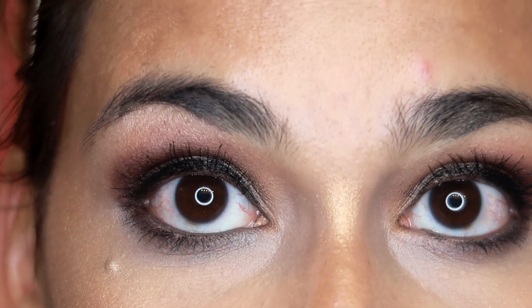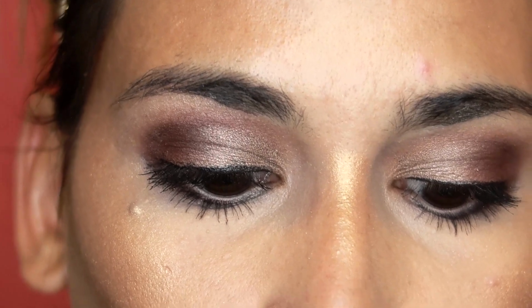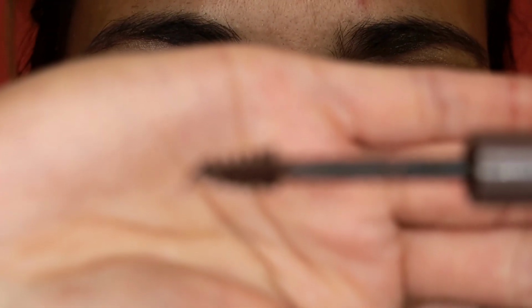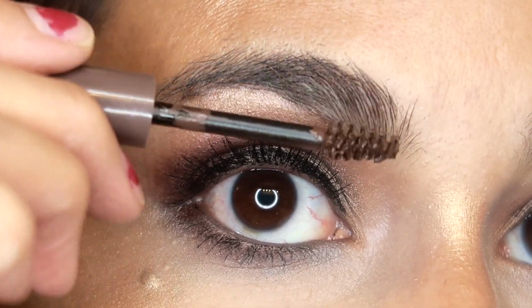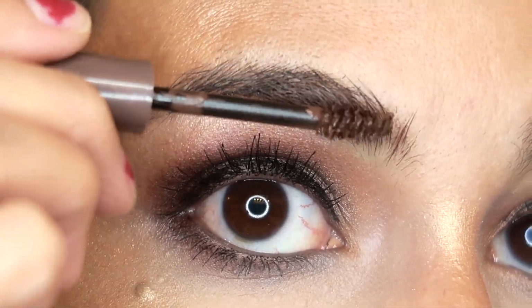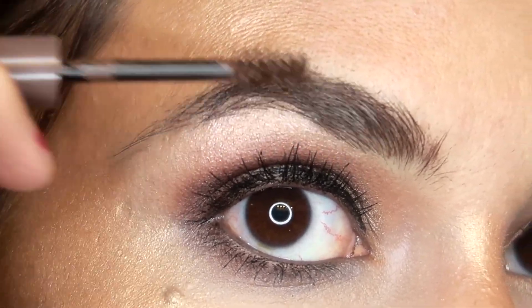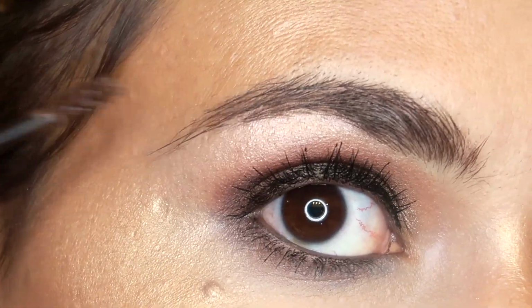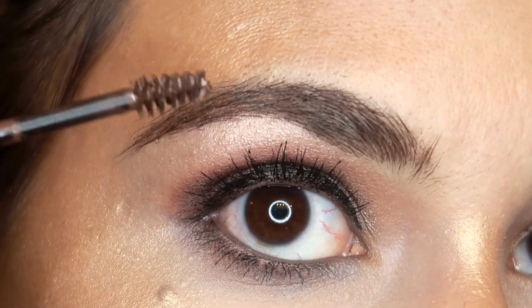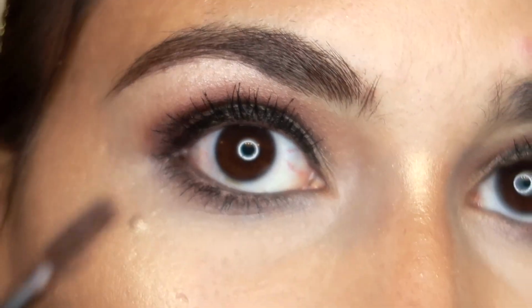Oh, I didn't do my eyebrows. Why didn't you tell me to do my eyebrows? I don't get too crazy with it, just because my brows are already thick. So I go in with this brow tint. And it's just a little bitty brush. Okay. And I just barely go up and then tan them down a little bit. This color might be a little bit light for me, but I don't like them super dark. And I think this one I got at the Dollar Tree, so.